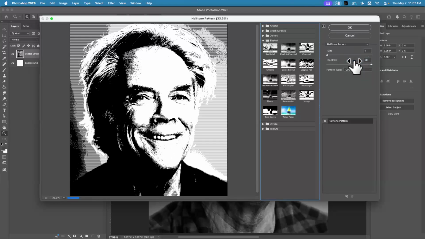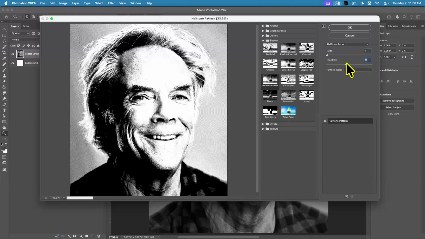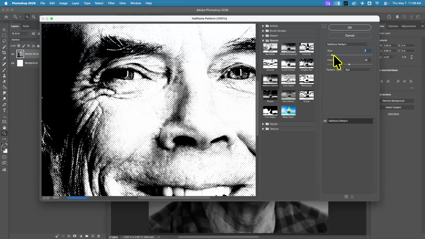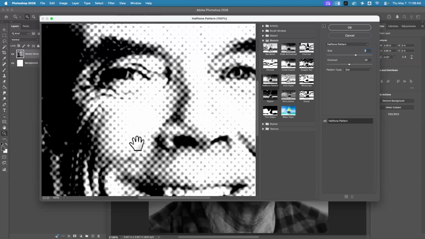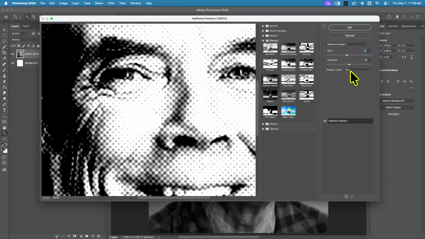So if I go to circle, oh, it's not changing it, is it? It's keeping circle. Oh, so it's a circle inside out. Sorry, I was expecting dot when I did that. So you can do the dot and you can adjust the size of the dot. The only problem with this filter that I hate is that it does gray. It's not like a pure halftone, but you get some funky stuff.